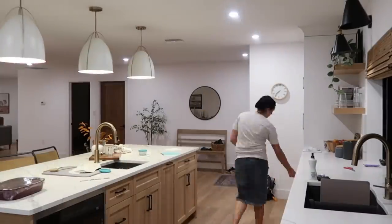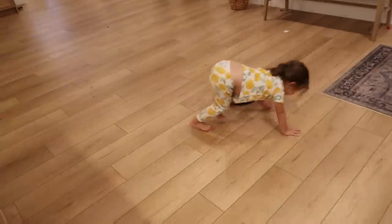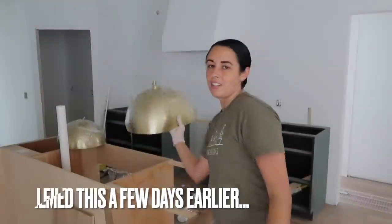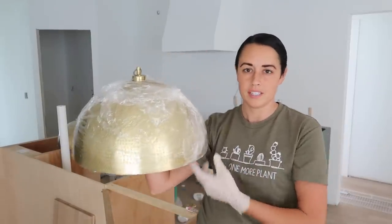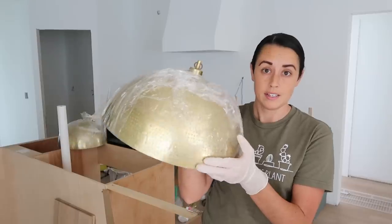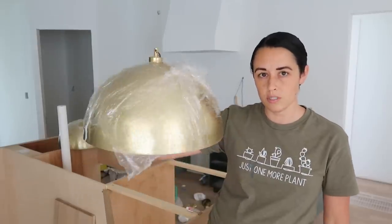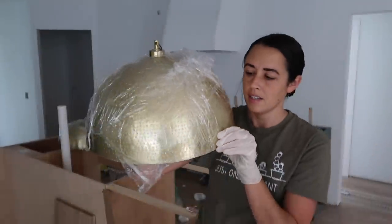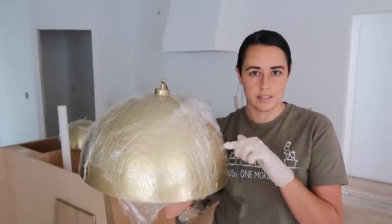We're starting a little project this morning. These are for my kitchen above the island — I ordered them off Etsy and I think they came from Turkey or something. They're like handmade, somewhat flexible, dome-shaped. They're pretty bright, brassy gold, and I would like them to be a little toned down. They're like a hammered brass, and I would like them to look a little more antique instead of the kind of bright. I thought they weren't going to be this bright, but it's hard to tell from pictures.